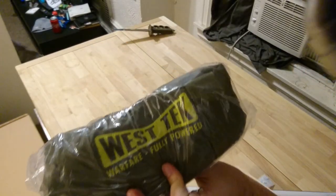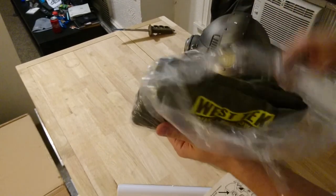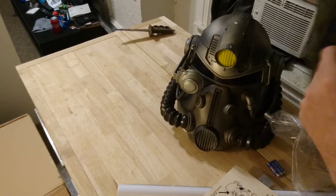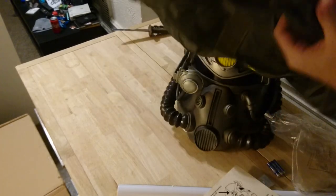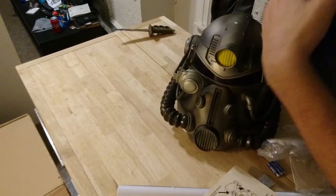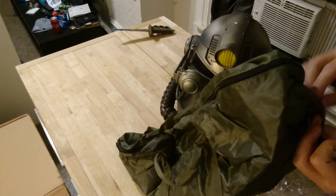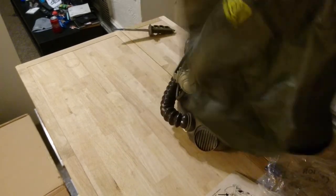This is the bag that comes with it too — the West-Tek bag. I'll probably use it for laundry for the weekend or some nonsense. I've got a bunch of these things; you get them from shows and publishers give them to you. It's sort of like a pseudo military-style polyester material — I thought it would at least be cloth, but okay, that's interesting.